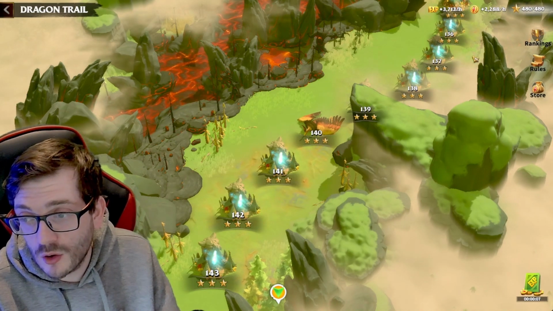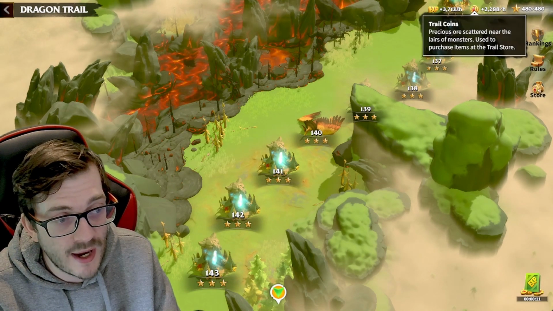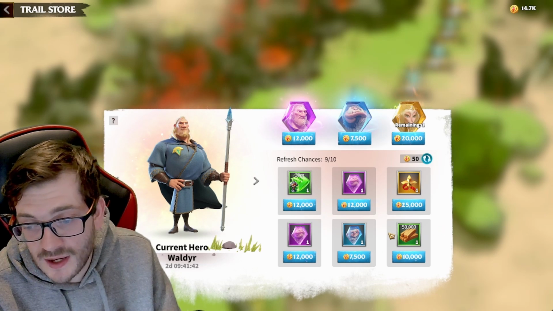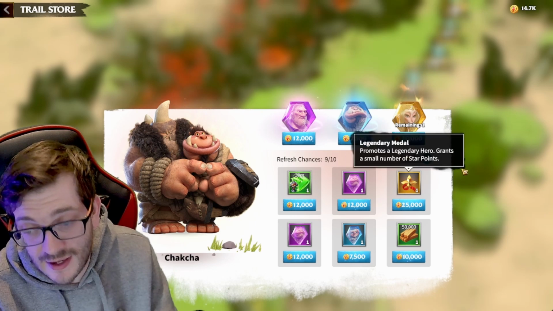With your Dragon Trial coins, what you earn over, obviously, the same route, you will spend them in this same area. You just press the start area, and you can get a bunch of different stuff in here, including resources, speed ups, extra sculptures for certain heroes, and obviously stars.